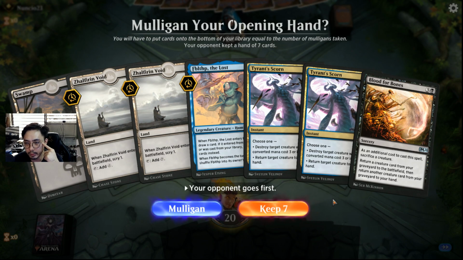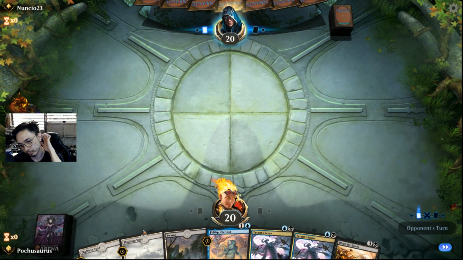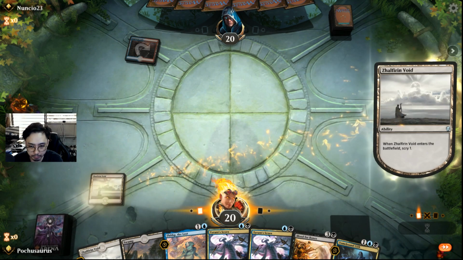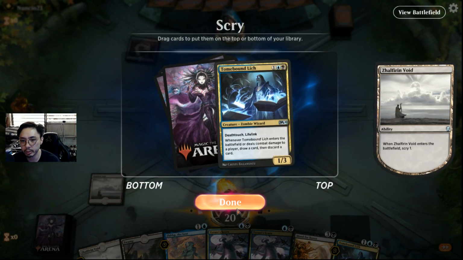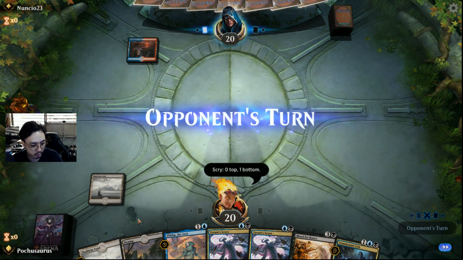You got 1, 2, 3. Thibautip. Alright, I guess this is okay, because we do get the scry. I like the scry. Alright, looks like, okay, Tomebound Lich. We're not gonna be able to play that without the blue, actually.